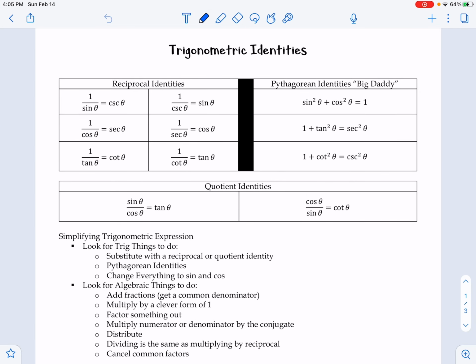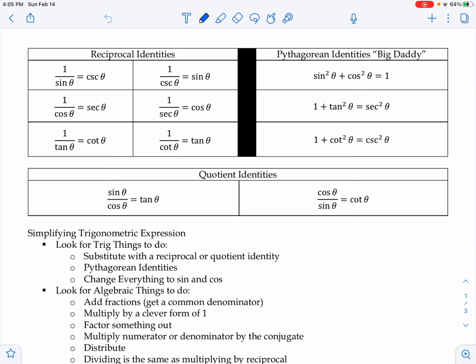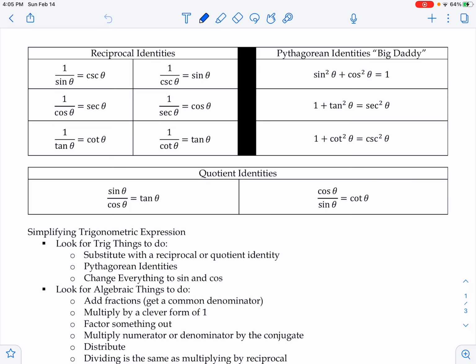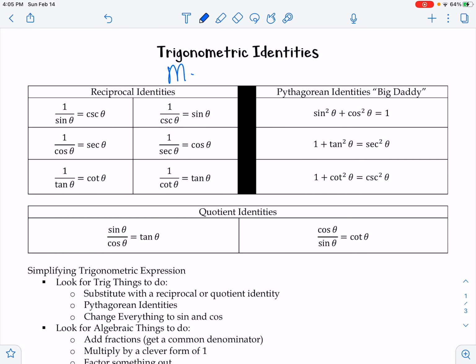All right, so we're going to talk about trig identities. These you need to memorize, okay? That M word, sorry. Memorize. There's no way around it. It's like the unit circle. Know them. No excuse. Do we give them to you on the quiz? No. All right? So learn these. The reciprocal identities, I think we already know. The Pythagorean identities, these are fun. These we use all the time. The Big Daddy. That's why we call it the Big Daddy, because it gets used all the time.